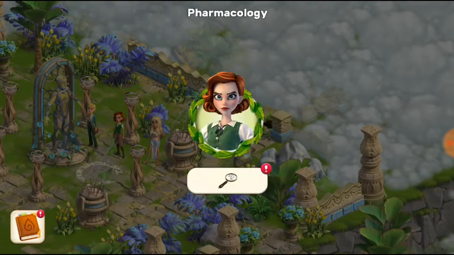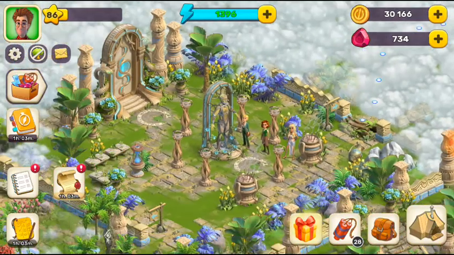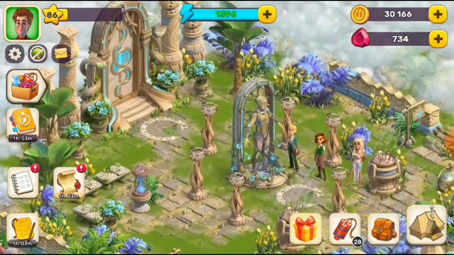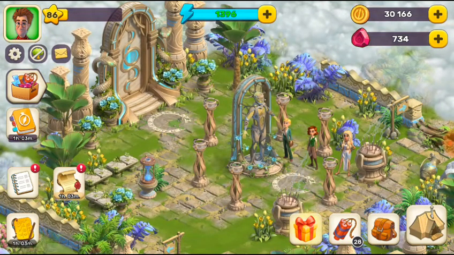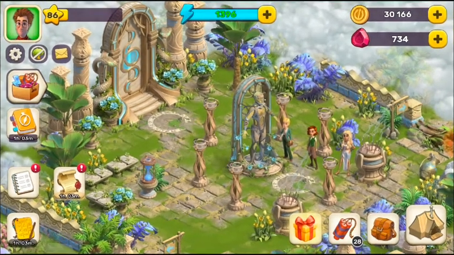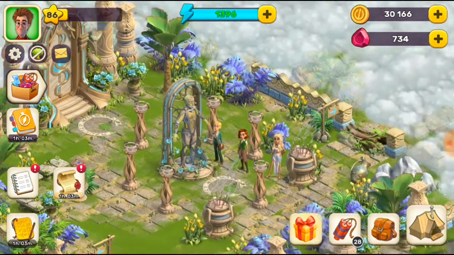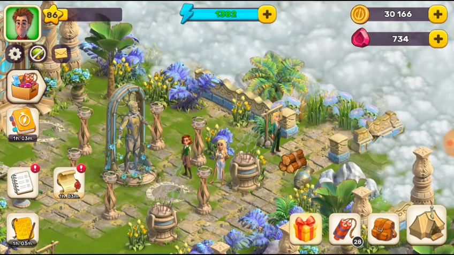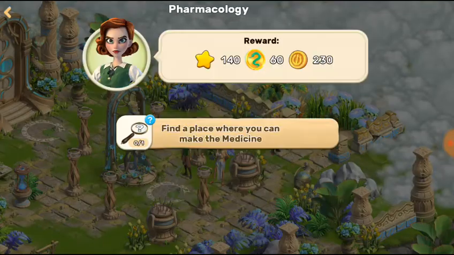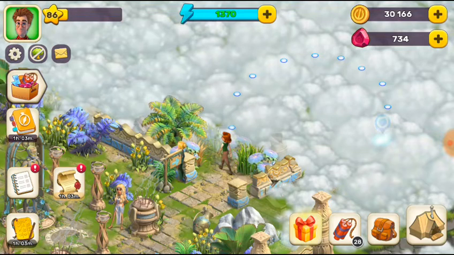What's going on there? Another 130 coins. What is this, by the way? Infected dummy. I think that's cool. So let's go there. I think I need to go here. So let's simply go there and check it out.